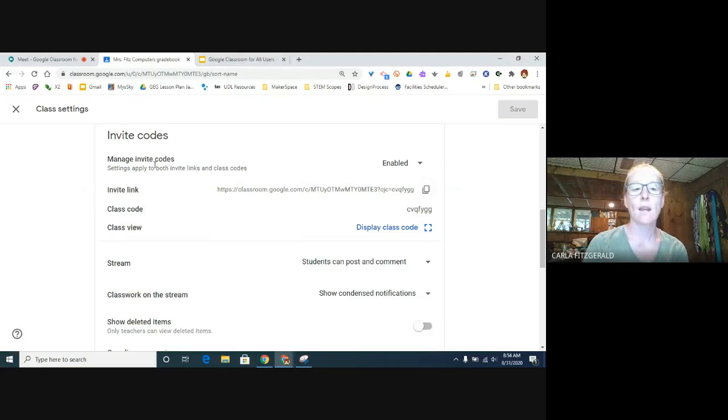First of all, invite codes. Right now it says enabled. If I click here, it will say disable or reset. If you want to reuse a Google Classroom, which you can do, kids will still have codes from earlier. I've only maybe seen this once in the five years I've been playing around with Google Classroom, where a kid invites themselves back into your classroom. So if you get some little troublemakers, you can actually disable or reset the Google Classroom code to make sure that those kids that were wreaking havoc in your Google Classroom cannot do that anymore.